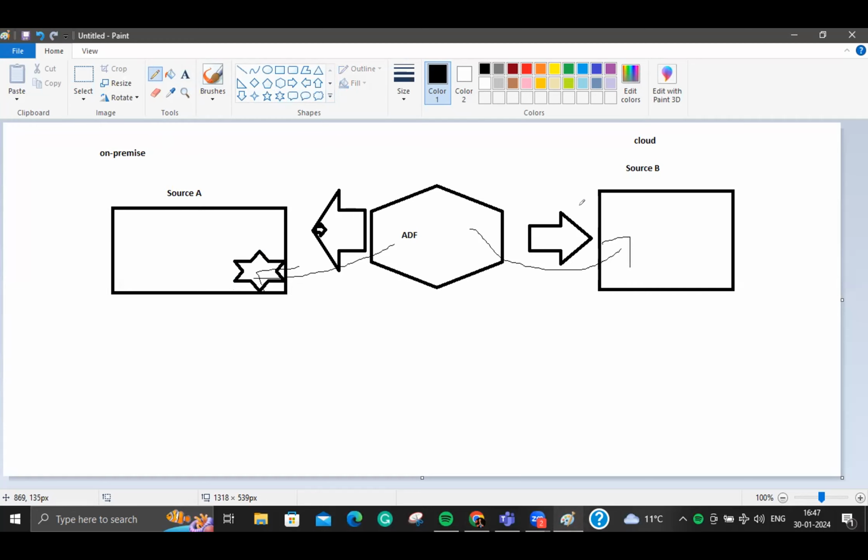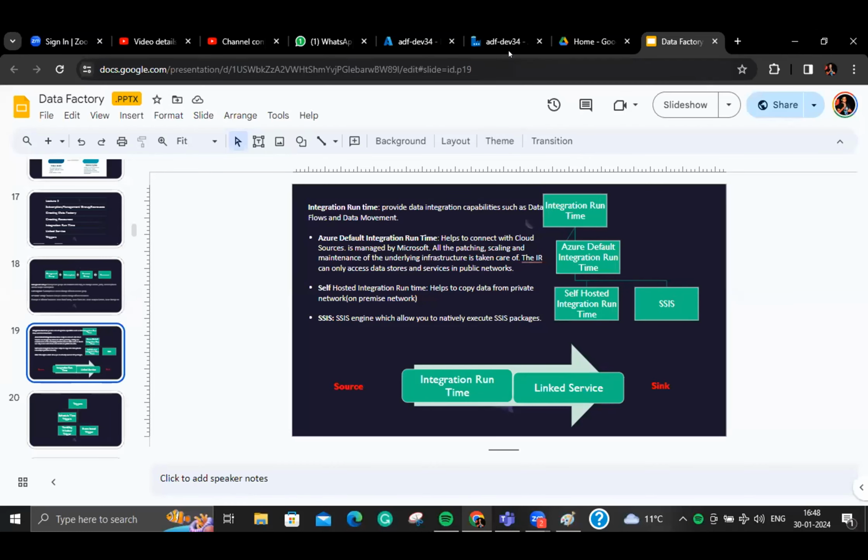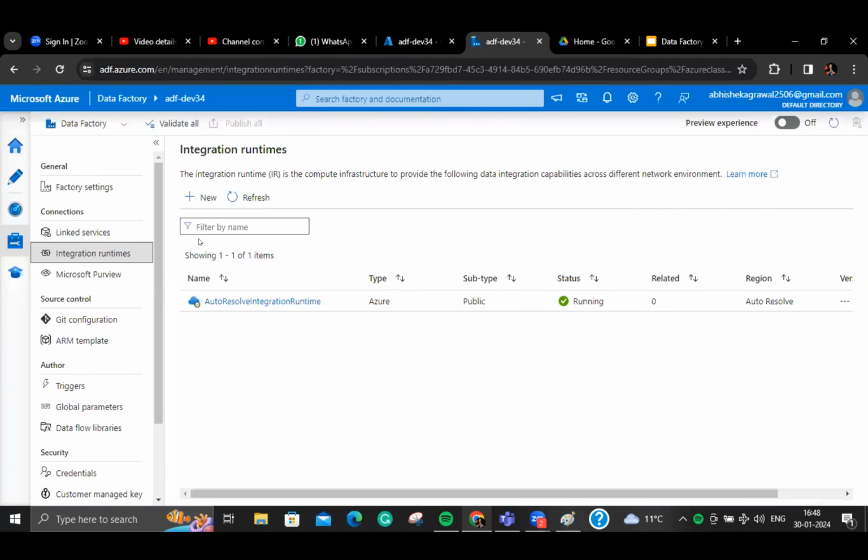But in case of an on-premise service, you need to install a software in your source, and then Data Factory will communicate with this particular software and pull the data for you. So this software is called a self-hosted integration runtime, and we will see how to install it.